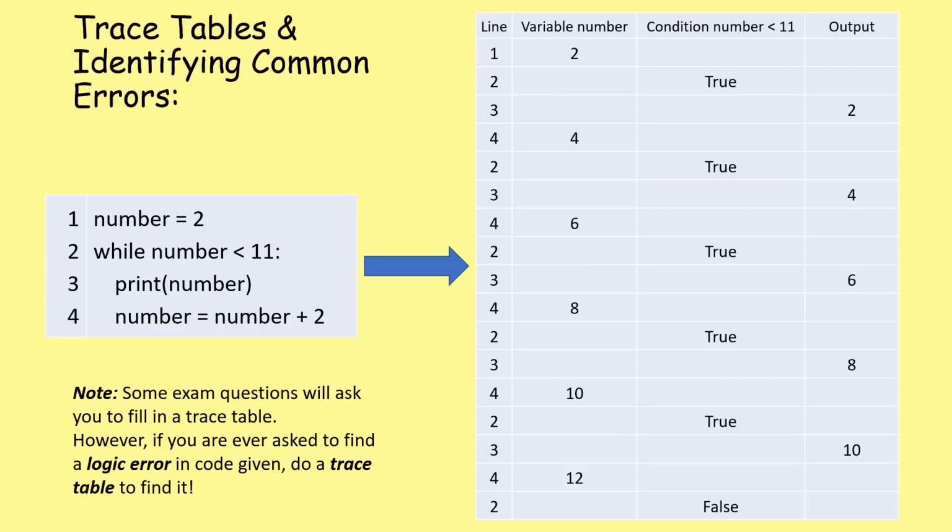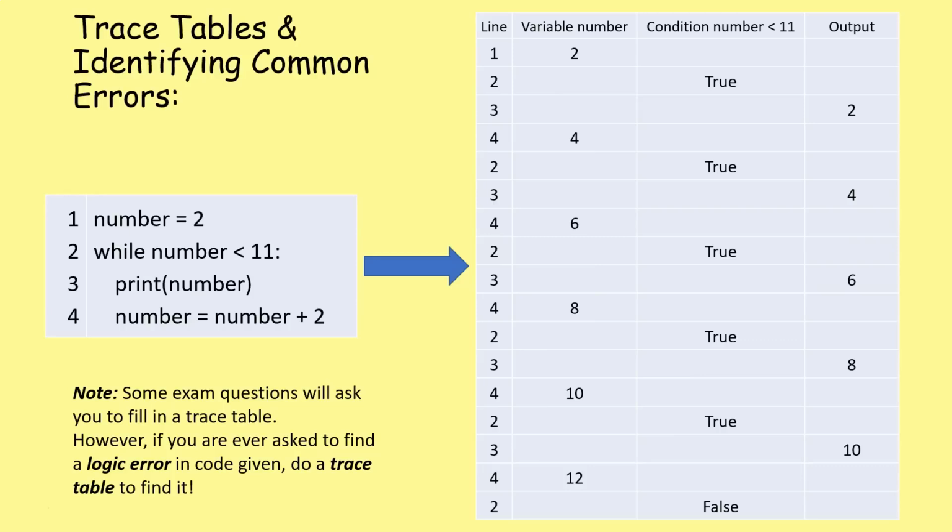So you go through the program line by line, you complete the table, double checking it, don't do it too quickly. This is a much bigger part of the exam than it used to be, so you're almost certainly going to have some trace table to fill in Paper 2. Sometimes you're going to have to use this to identify an error in a program. And in fact, anytime you've got to identify an error, you probably want to do a quick trace table.